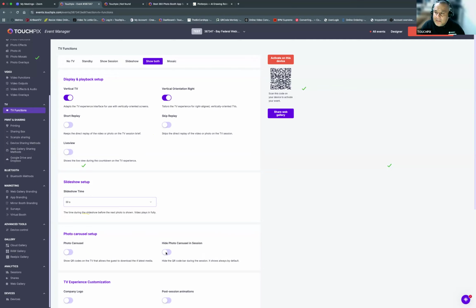When that device loads up, you're able to go to the TV functions on that specific device and activate it as a slideshow. So if you have an iOS device that's a little older with the lightning ports, you need to get that lightning port to HDMI adapter, right?